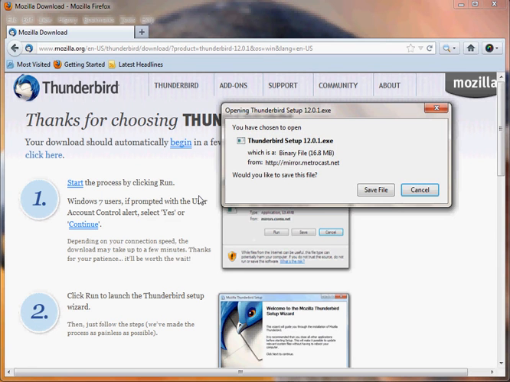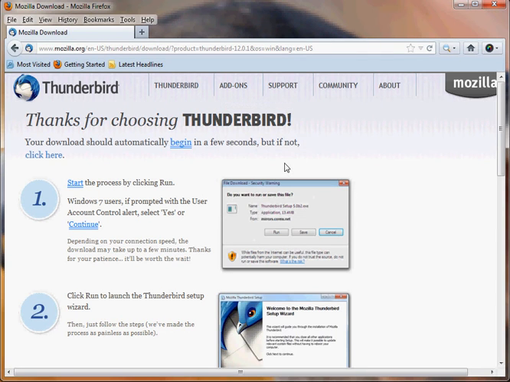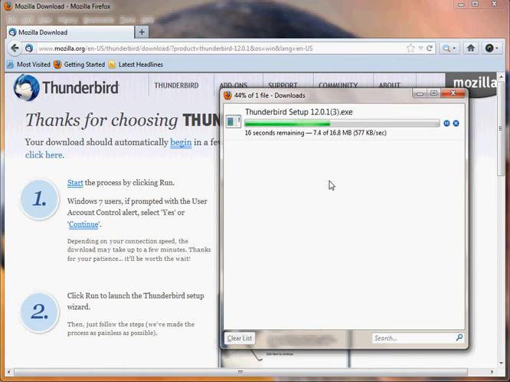shows you the steps, but actually what we're looking for is this pop-up box, and we're just going to go right into Save File. Now in a couple seconds we should get another pop-up box showing the download. Here we go, and the setup down at 14 seconds. It's actually pretty quick depending on your internet connection speed. Quick scan for viruses, which is always a good thing, and as soon as that's done we'll be able to download the program.